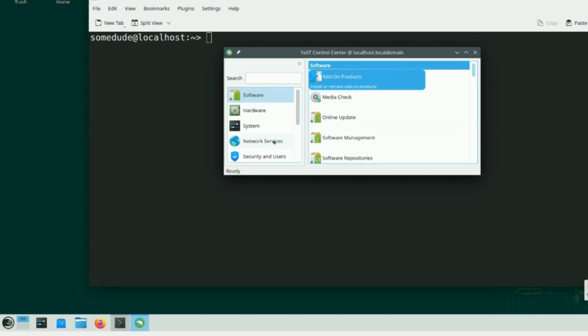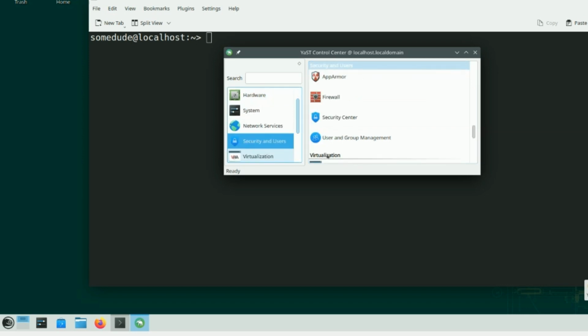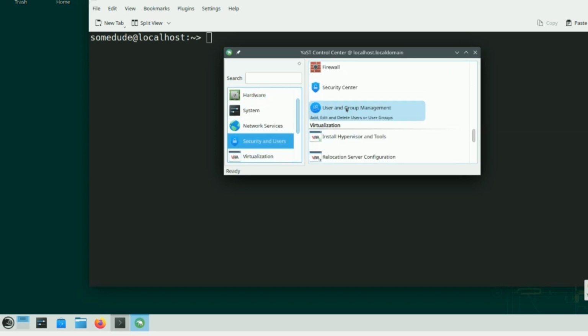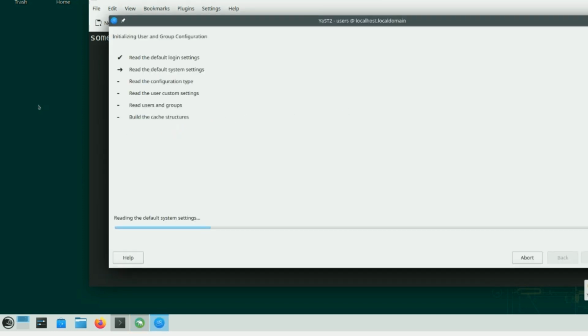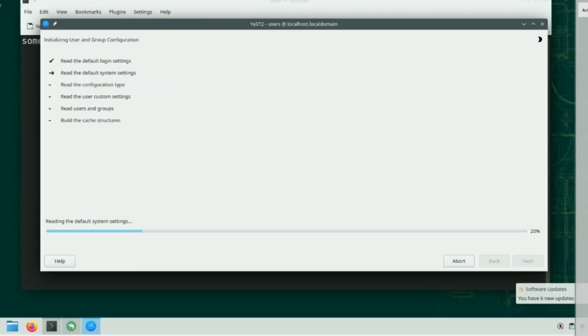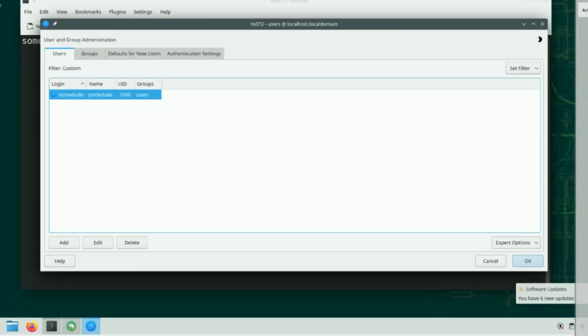So here we're going to do security and users, and then user and group management. And here you can see we only have one user, and that's me. So we're going to add another one.